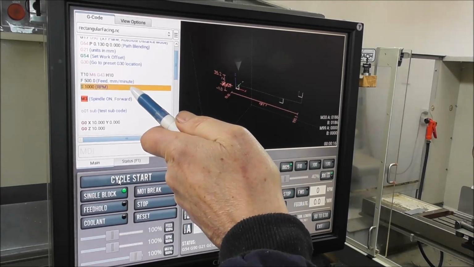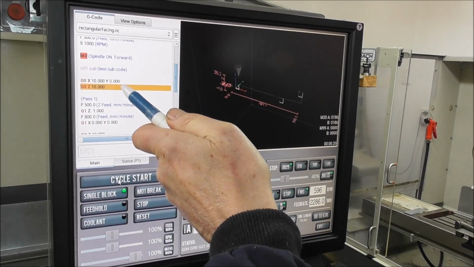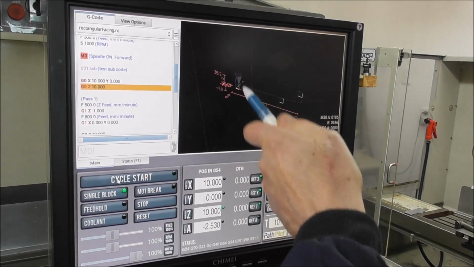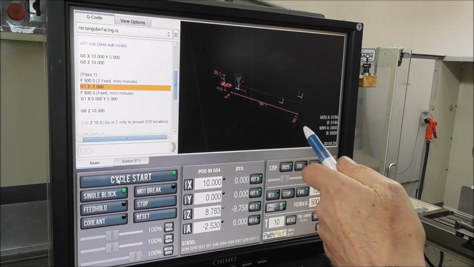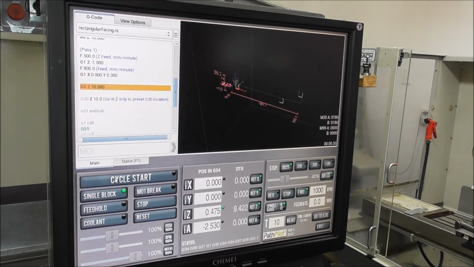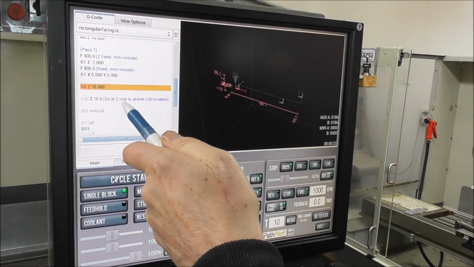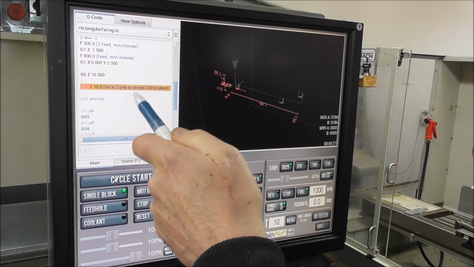Now we're going to get the spindle on, spindle's on. Now we're beginning the bit of code. So it's going to drop down, do that move, Z move, X move, up to 10 to G30.